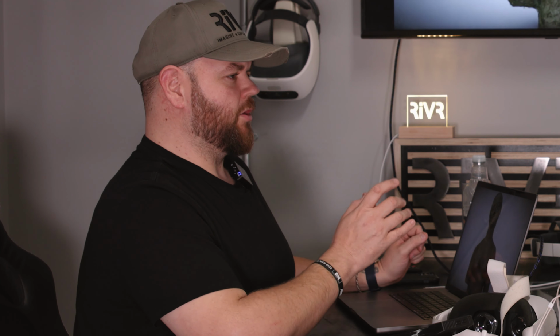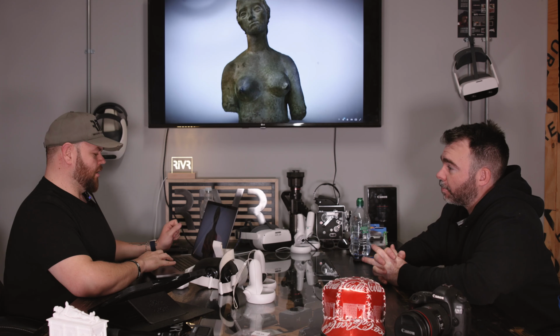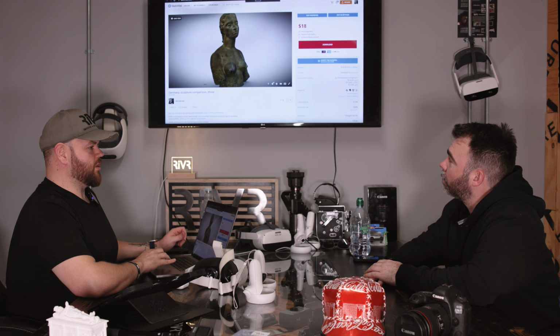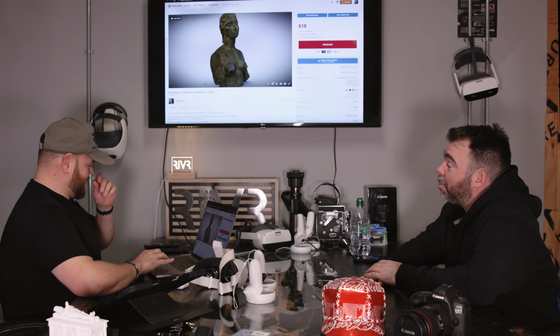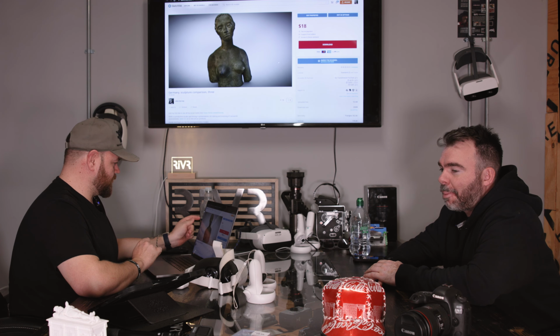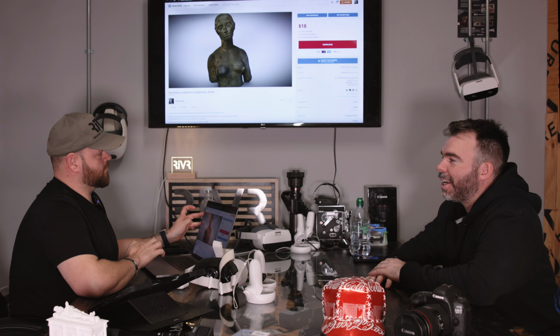When we compared this one, it was pretty similar. We brought this up in the office and showed Ross this model, your Nerf, my Polycam, and it was basically the same. But mine's $18. How much is yours on sale for? It's not online. And also bear in mind that a lot of the photogrammetry mobile apps give you the ability to crop and tidy. Not in Android yet when it comes to Polycam.